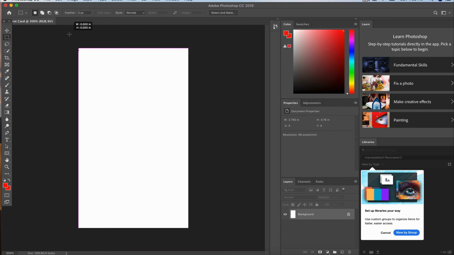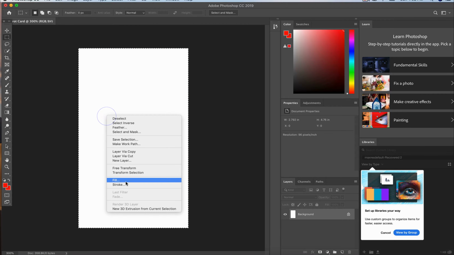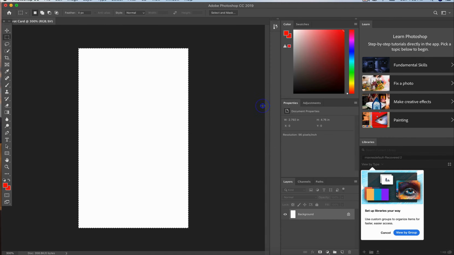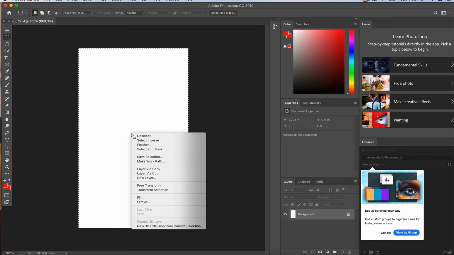So what you want to do is, I like color, so we're just going to fill this whole card with color. I'm thinking yellow, so I don't know about you guys. Let me just go back and show you guys what I did. So we took the rectangular marquee tool. I'm using a Mac, by the way, so you want to make sure you push down on the mouse pad or scrolling the mouse if you're using a mouse, and then you want to drag it across as you hold it down, and then you release, and then you want to right click, and then go down here to fill.